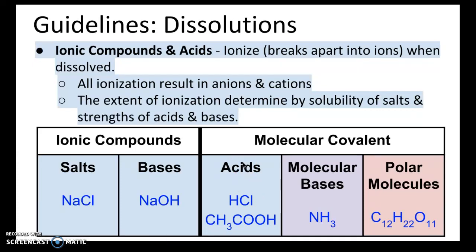Now, the extent of ionization is determined by the solubility of the salt and the strength of the acid and base. So remember, if you have a soluble salt, all of it will completely ionize or break apart into ions. But if you have a slightly soluble or an insoluble salt, only some of it will break apart. The same thing for the acids and bases. If you have a strong acid or base, they're going to completely ionize. And if you have a weak acid or base, it will only partially ionize.